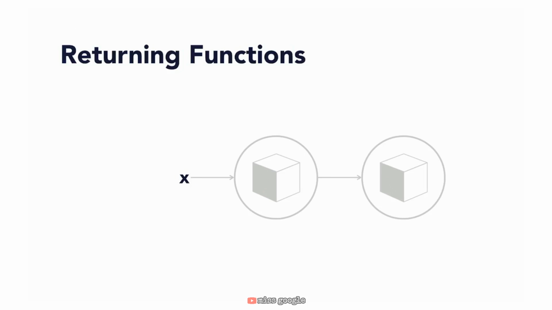Now, since PHP has first-class functions, meaning that it treats functions in the same way as it treats strings and numbers, it's possible in PHP to have a black box that returns another black box. This other black box then behaves in the same way as a regular function. We put data in, and we get some different data out. And this is exactly what we're doing when we return functions. So when we have a function that returns another function, it might help to think of it as a function creator or a function factory.